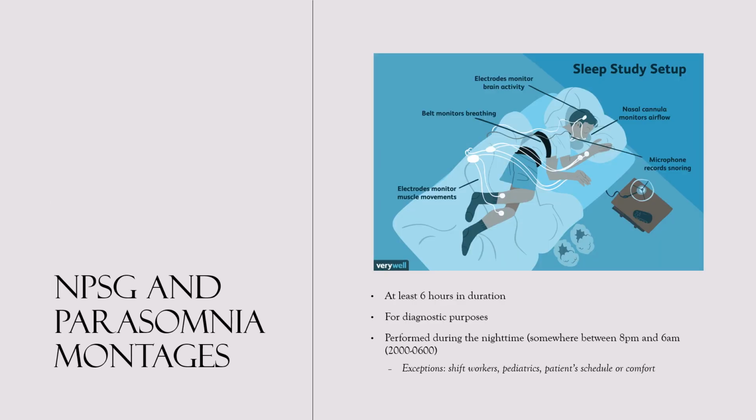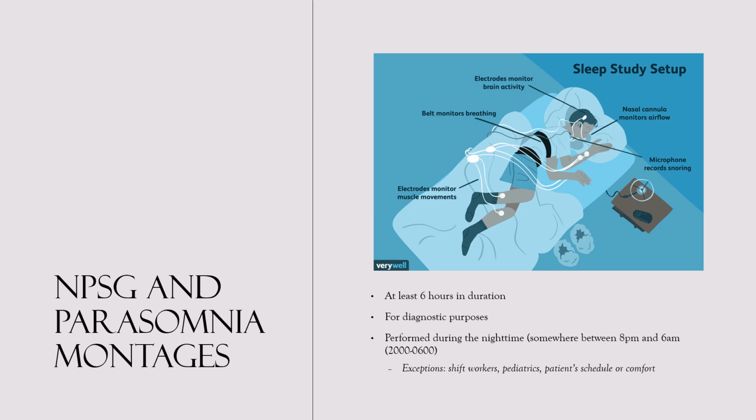Basic nocturnal polysomnograms are the bare minimum for the in-lab sleep studies. They are for diagnostic reasons, like to check for sleep apnea, restless legs, periodic limb movements, poor sleep quality, insomnia, stuff like that. They're usually performed in the evening during the patient's normal sleep time. Sometimes there are accommodations for those who work the third shift, either if patients keep odd hours or for pediatrics. Usually they start earlier and finish later.